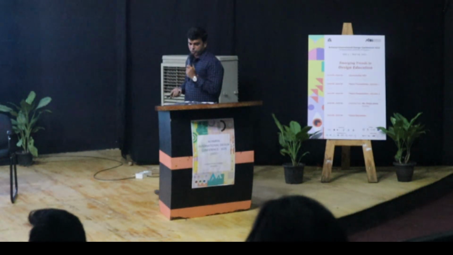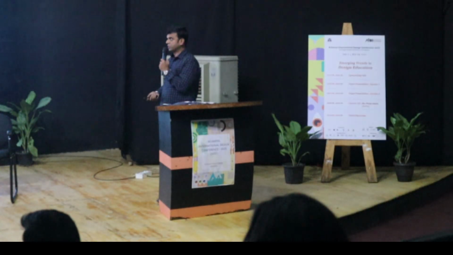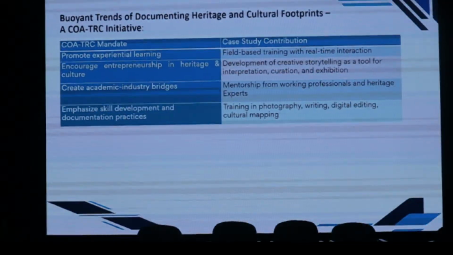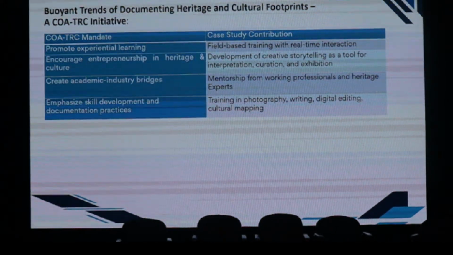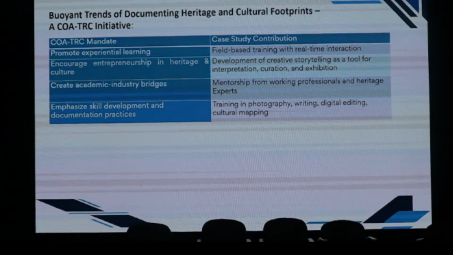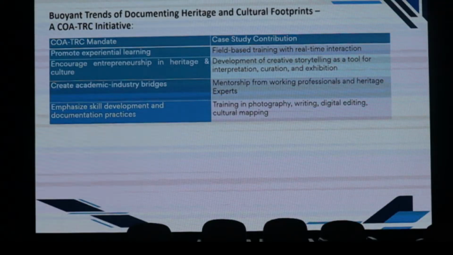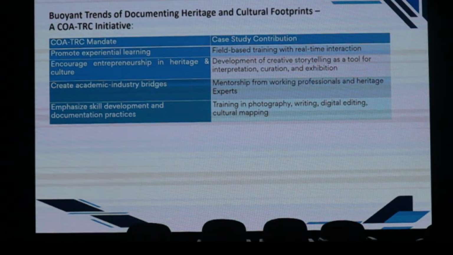So, what does UAPRC mandate and how has it been fulfilled in this particular case study? CUA says promote experiential learning. Yes, it is done through field-based training. CUA emphasizes skill development and documentation practices. Yes, through training in photography, writing, digital editing, and cultural mapping. Again, it encourages entrepreneurship in heritage and culture, and development of creative storytelling as a tool.